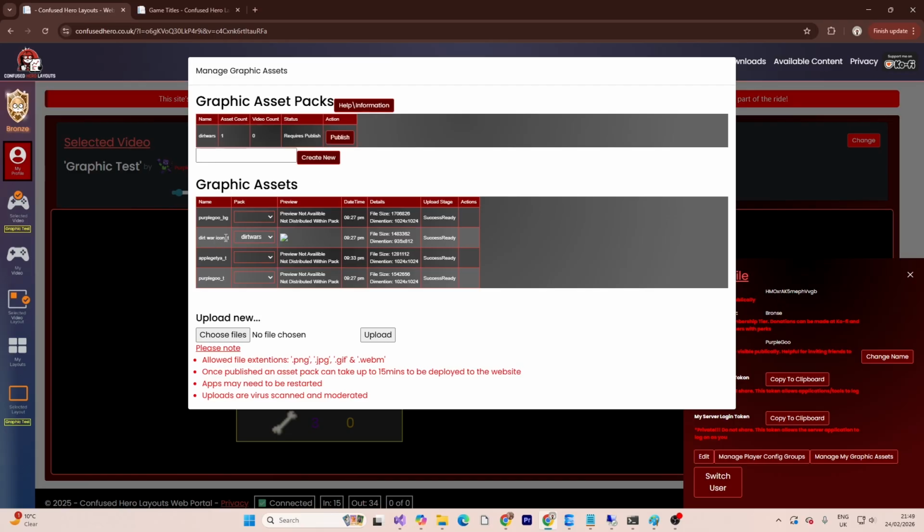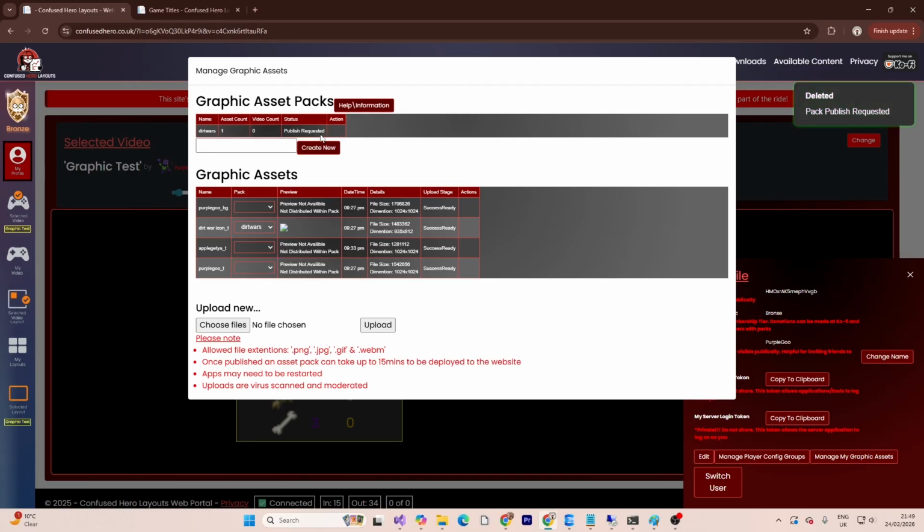So what I'm doing now is creating a pack of artwork, grouping it together. It literally gets zipped together and distributed as a zip file to the various web pools, and anyone using your layouts live in a game in real time, those packs will get deployed to their browser, to their clients as well. So I'm going to click publish.